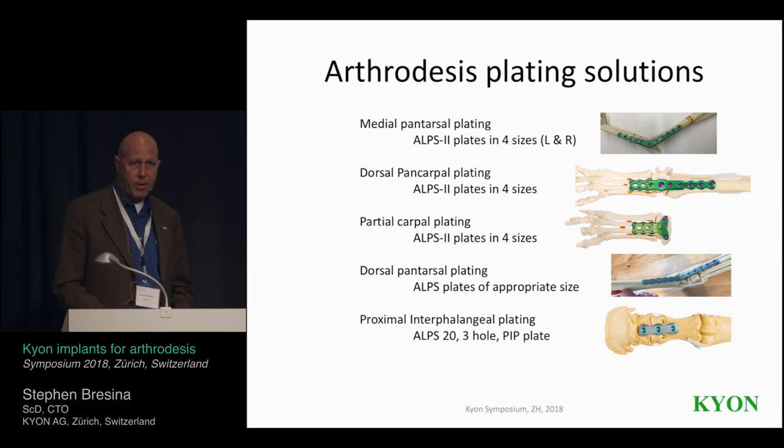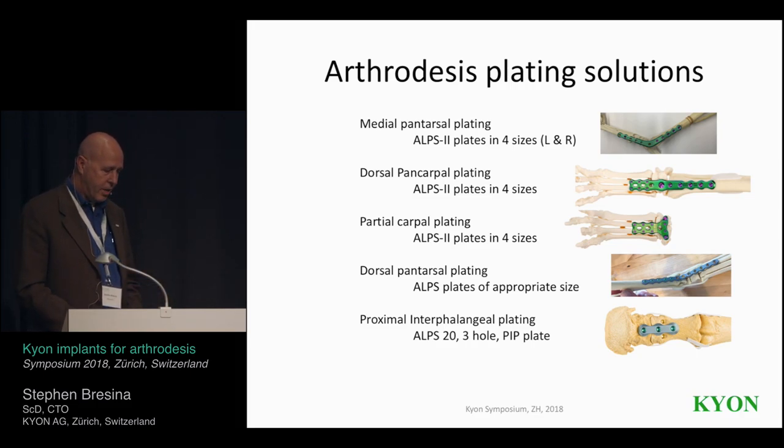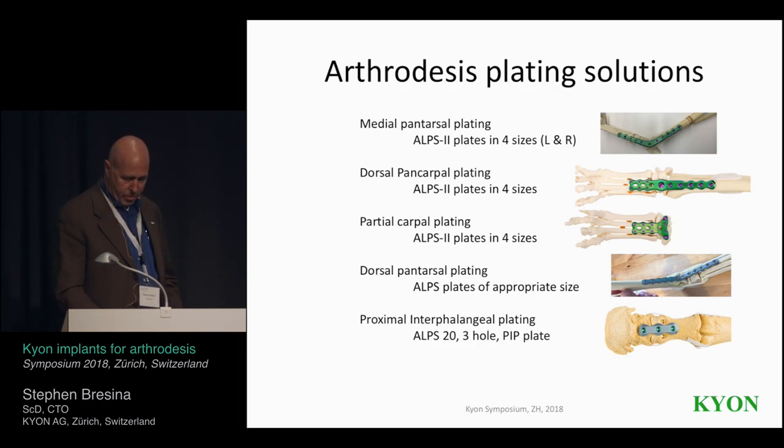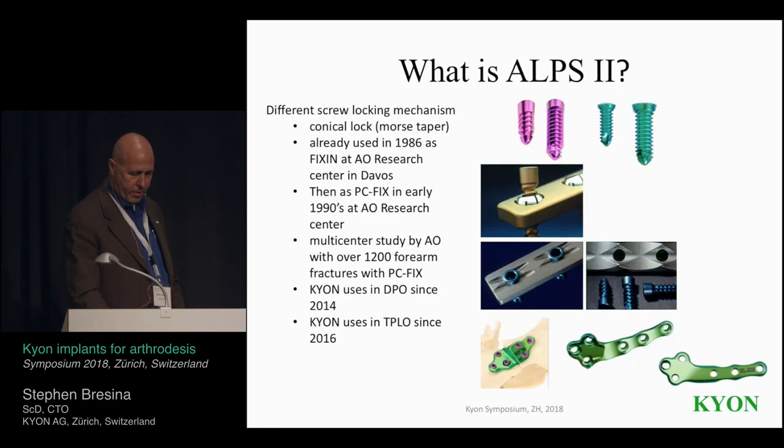And then a plate that we've had around for quite a while, actually, is the proximal interphalangeal plate for equine use. This plate is based off the ALPS 20. It's a 20 millimeter size plate. It uses a very large locking screw, which looks like a good solution there in the equine field.